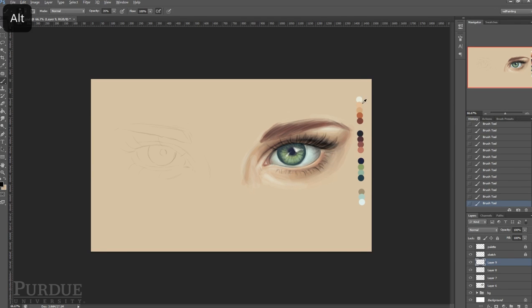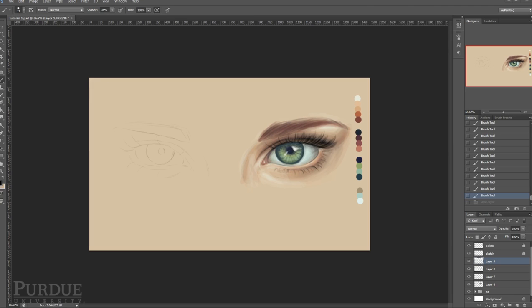Another thing that you can probably tell is that I've been creating new layers excessively while I've been painting, and that is just to keep things separate and organized, and it is a habit of mine. If you like, you can keep all your paint on one layer. It all depends how you prefer to work. Once I've created a certain amount of layers, I'll go ahead and make a new folder to put the layers inside. And that just saves me some time so I can keep them organized without naming them. Ideally, you would want to name all your layers just so you know what they are, but it's up to you.